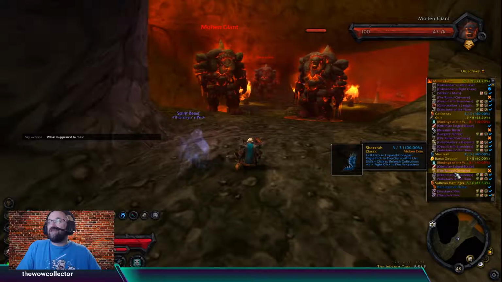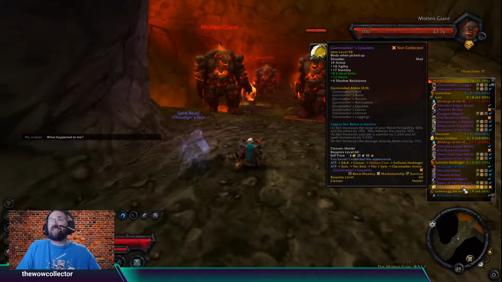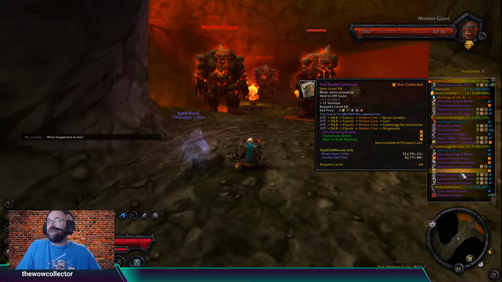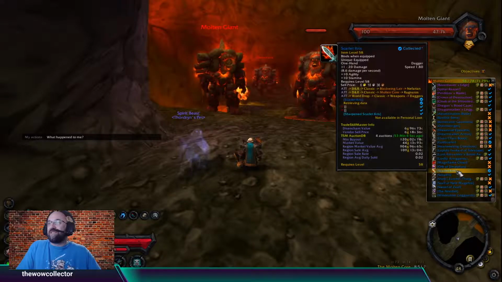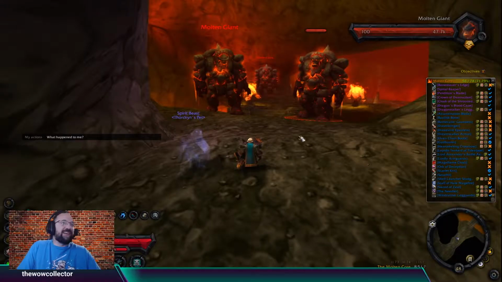Shadowstrike we have. Geddon, we need it again. Sulfuron, Giantstalker's shoulders, the Epaulets, if you will. And then Golemagg, we need Fire Rune Grimoire again. So as you can see, a lot of these items would check off multiple bosses. Ragnaros, it's a bunch of blues that I think I can buy. We'll accept that. I'm not paying 13k for that.